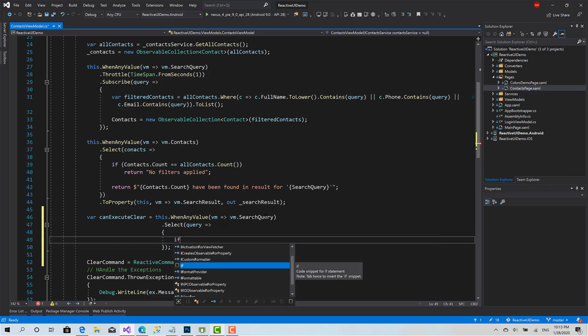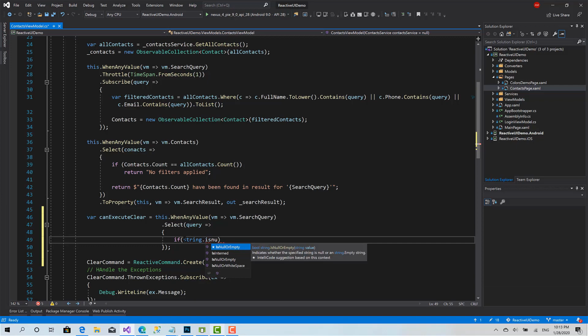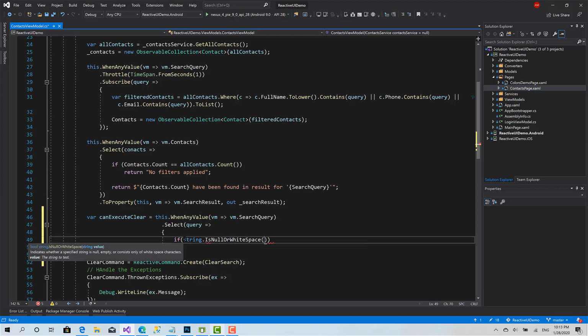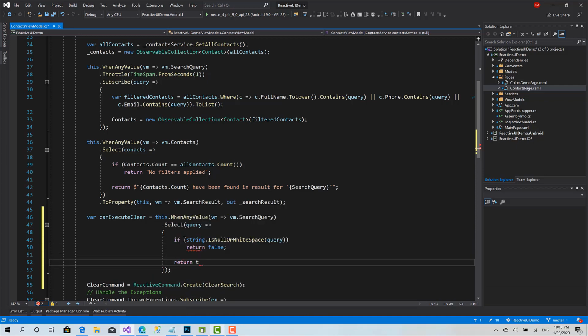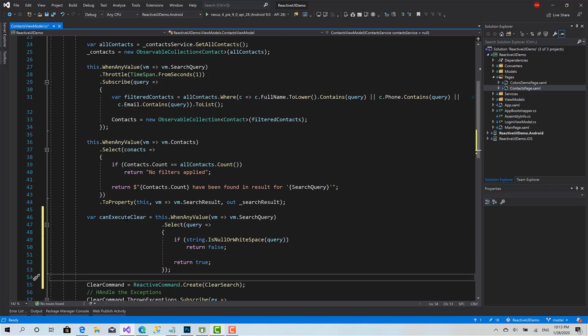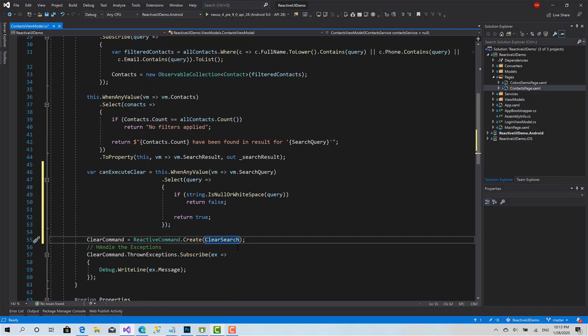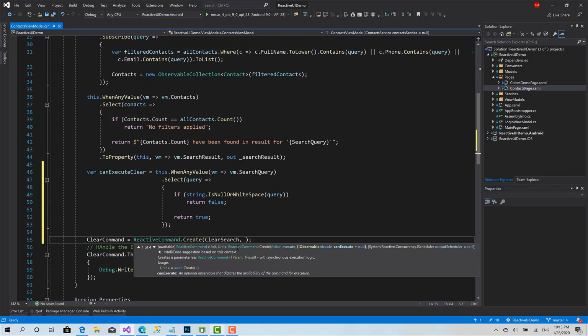The query is the value of this observable. I would say string.IsNullOrWhiteSpace(query), then return false, otherwise return true. So here I have an observable of type bool. I can pass it to the Create method, CanExecuteClear.